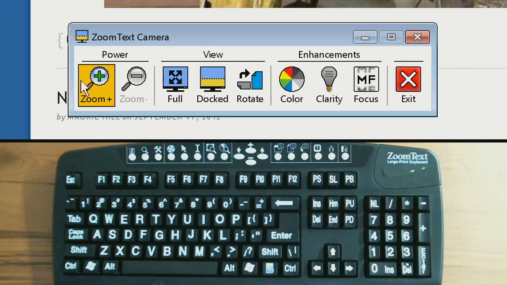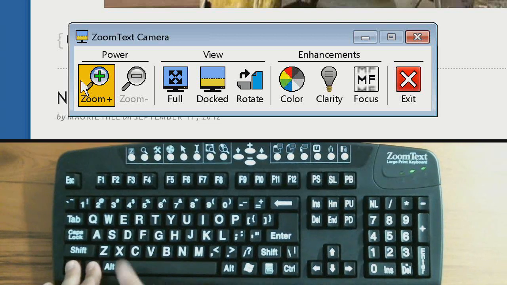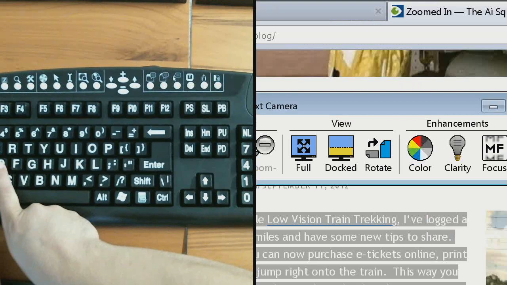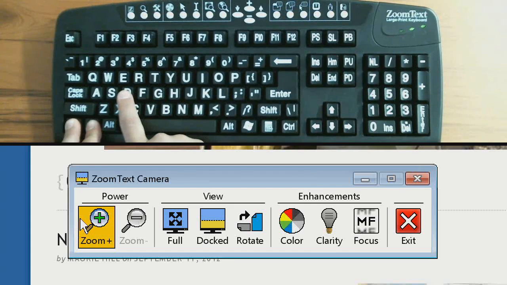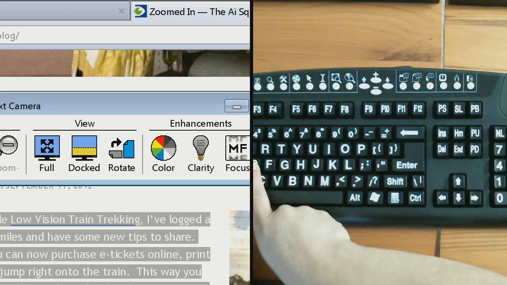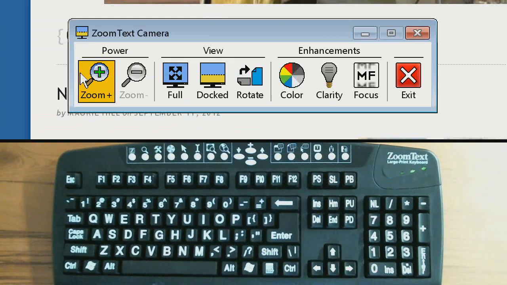To cycle between docked views, there's four different split screen views here. If I want to cycle through them, it's Control Windows key D. Camera vertical split. Okay, so now we're split vertically. Camera horizontal split. Now we're at the top. Camera vertical split. Right, and finally, if I press that one more time. Camera horizontal split. We're back to our docked bottom view.